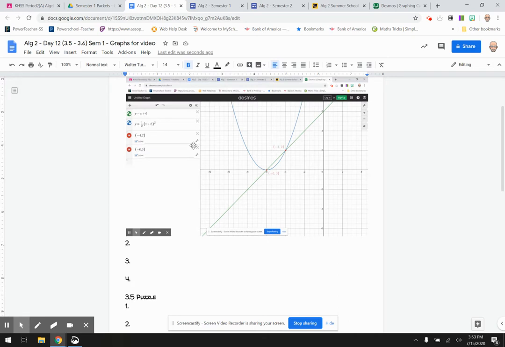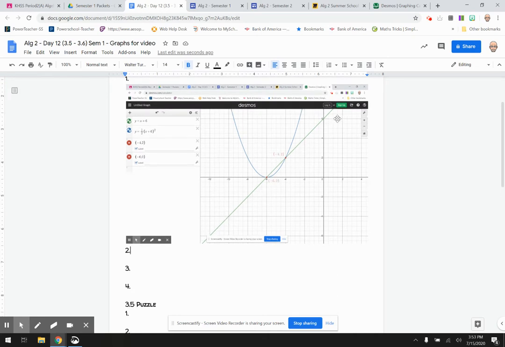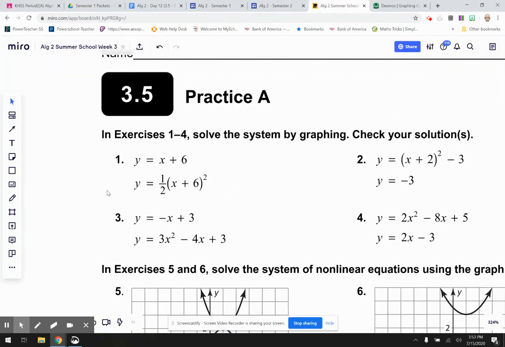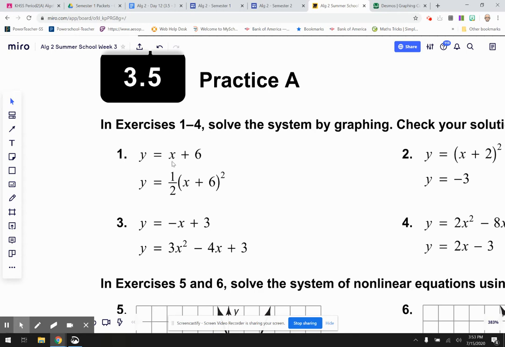You got your two answers. So the graph of a linear equation is a straight line. The graph of a quadratic is a curve, and those two cross at these 2 points. So -6, 0, if it says check your answer, if I put in a -6 and a 0, you can see that -6 plus 6 would equal 0. If I put in a -6 and a 0, you get 0 squared, which is 0 times 1/2 is 0. So that does work. That point does work. If you plug in the other point, it will work as well.